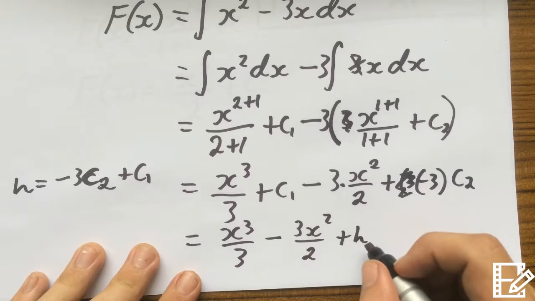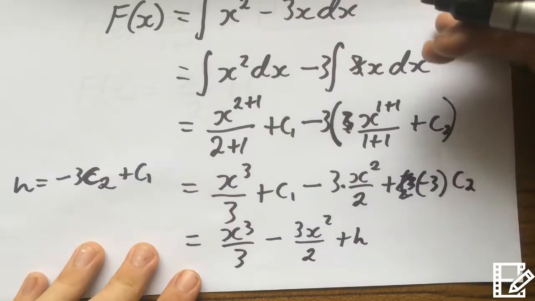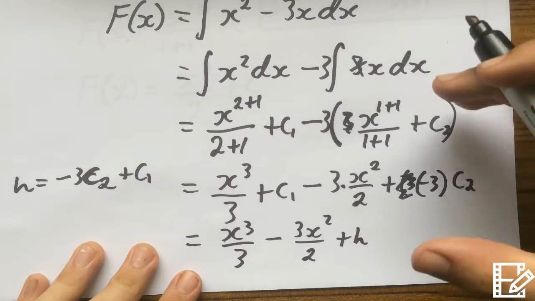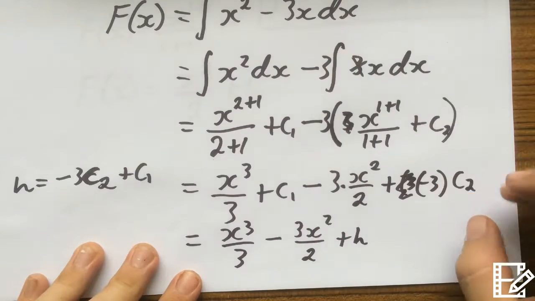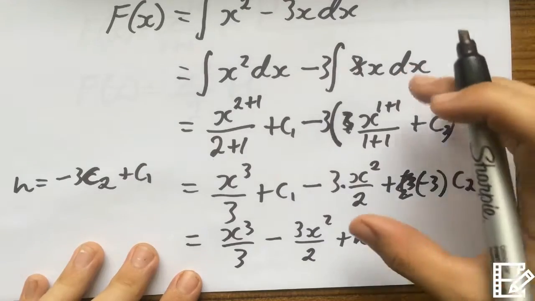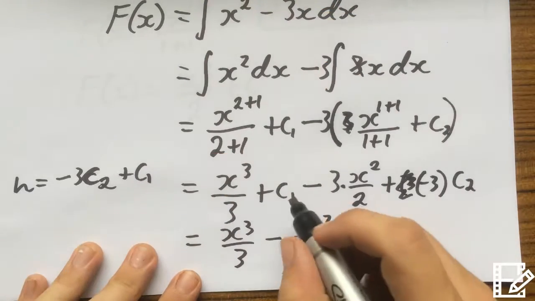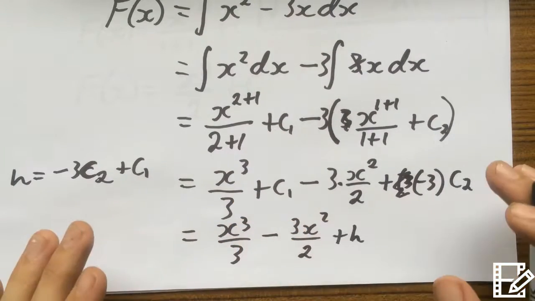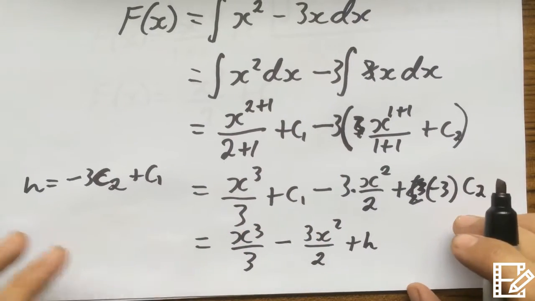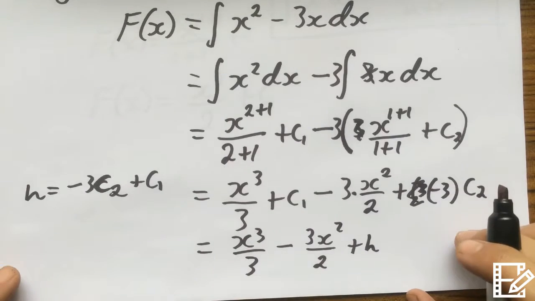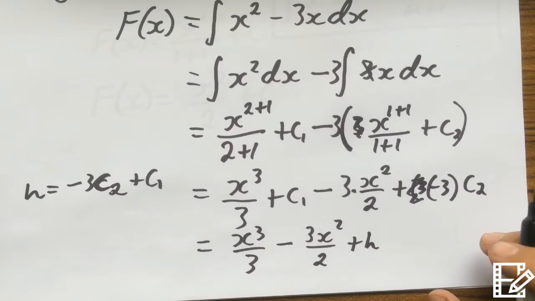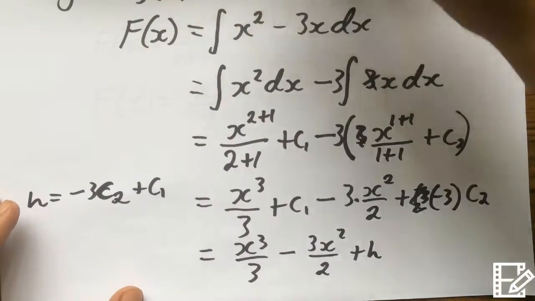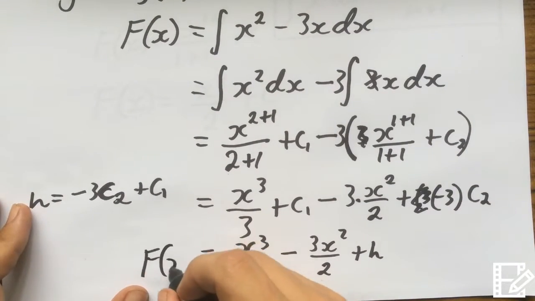They usually just have a plus c at the end, but because I like to be a bit more thorough and a bit more technical with my integrals, or finding the integral, I do this. And this is correct. The other way is people will allow it, but this is the way you want to do it if you want to be exact. Okay? Anyway, so that there is your integral.